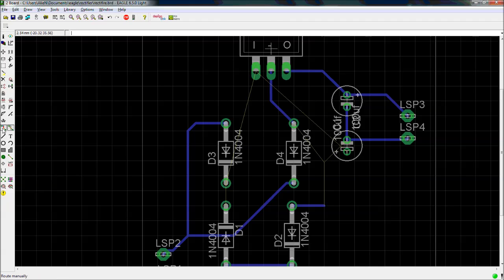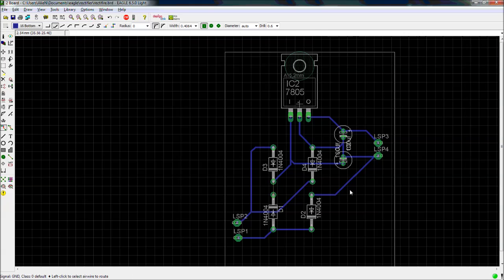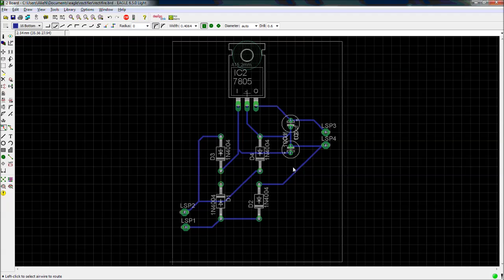So see how I am managing it. Is it fine now? I'm taking it from the bottom of this diode. Fine. Now my circuit is completed. Alt F2 for proper visualization.